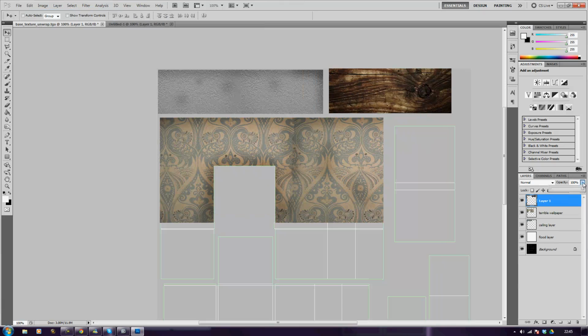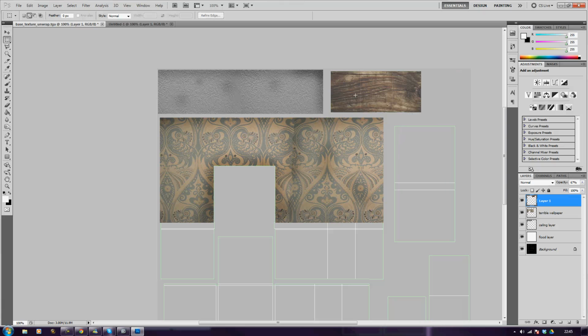Change the opacity on it. Now normally I'd try and avoid these knot holes and things because people are going to notice repeats. But I'm sure you can cut out the knot holes yourself or find some different wooden textures if you have to. So all is not lost. Okay, and I'm just going to darken that up. And same as before, just use my burn tool. Just go around the edges and darken this up.